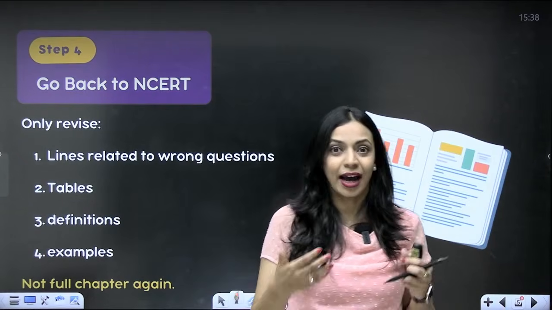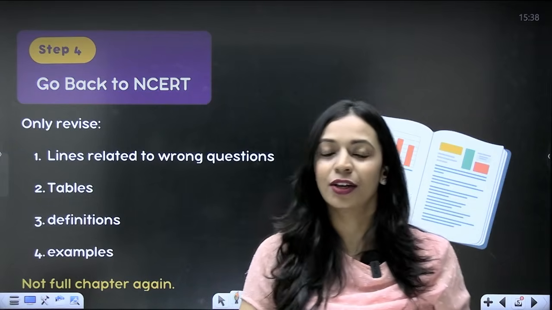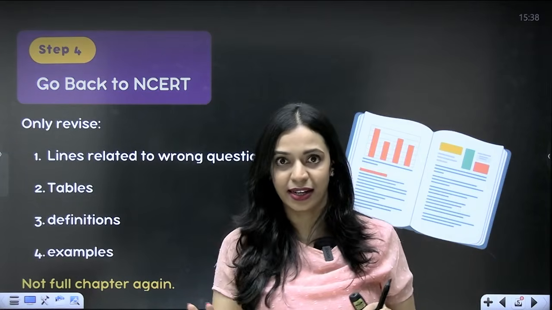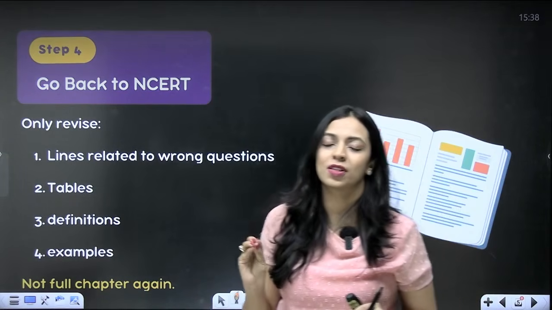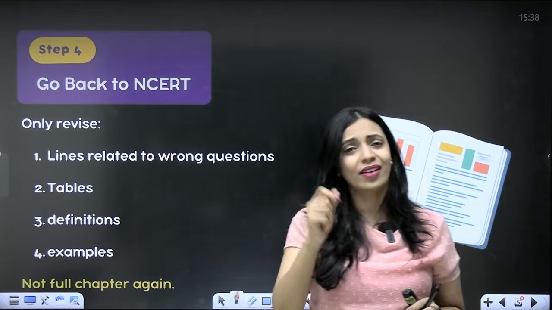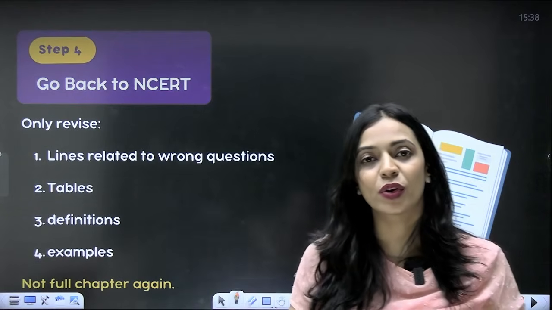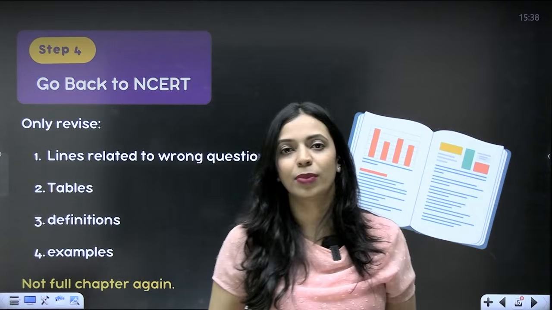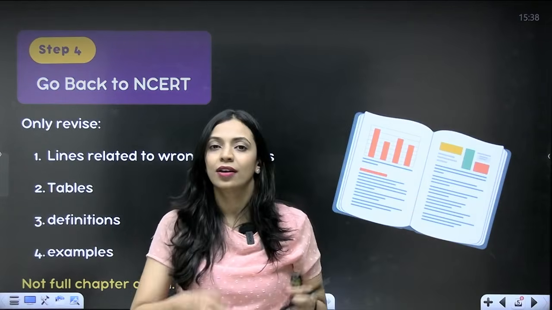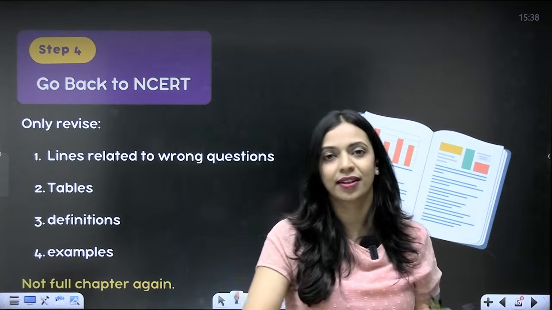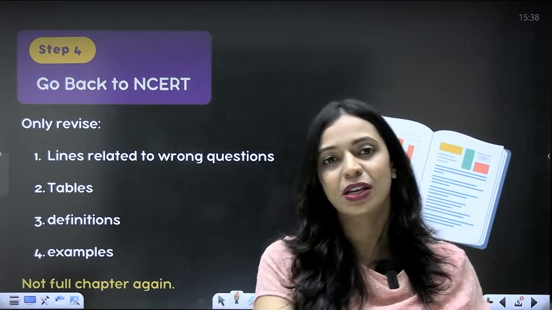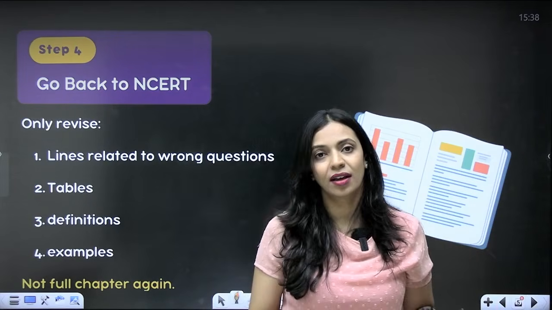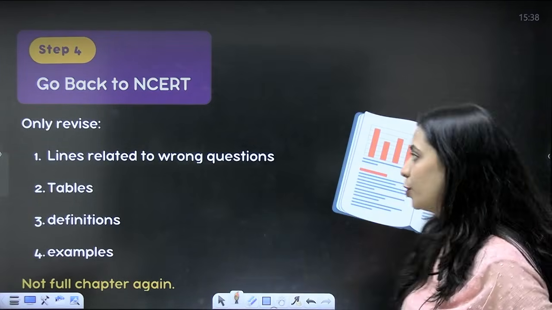Because if you go back to reading photosynthesis entirely, that will consume too much time. And it's not like at this point you don't know the chapter, right? You know photosynthesis to an extent, but there are certain specific concepts in this chapter that you're struggling with. Once you identify that struggle, you focus specifically on that. For example, if you're struggling with the C4 pathway, you read the C4 pathway, try to comprehend it, and attempt questions related to the C4 pathway alone and see where you stand. Okay, so that's the next step.